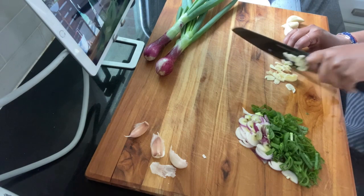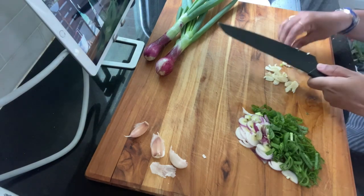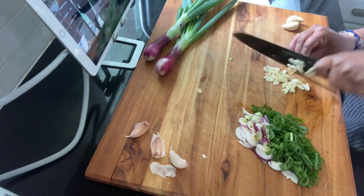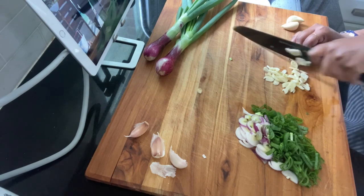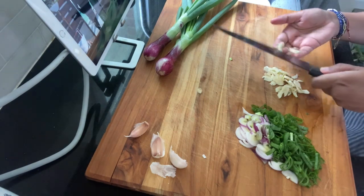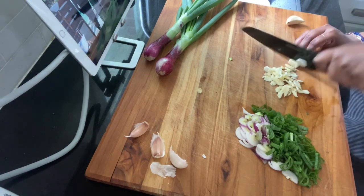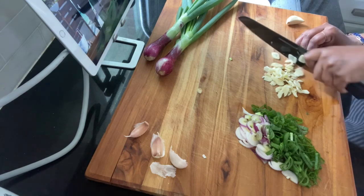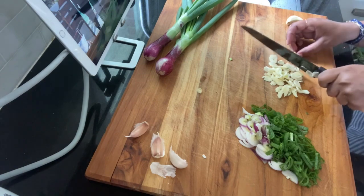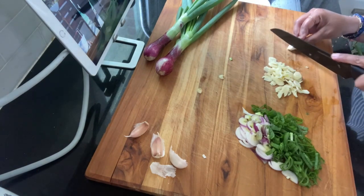Just trying to slice the garlic a little thin, and hopefully this time I'll like the broccoli rabe. I really like to try a vegetable again and again just to make sure that it's something that I don't like. Or sometimes you might change your mind if it's cooked differently. So I really like to give it a good go. So I'm doing 4 cloves of garlic.